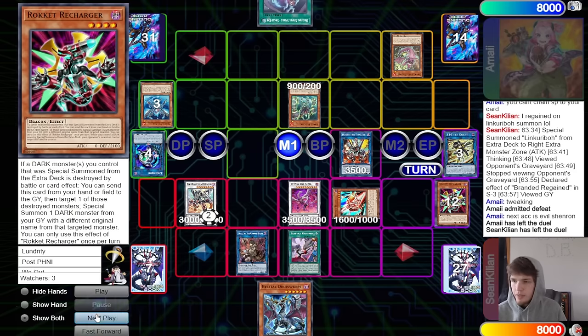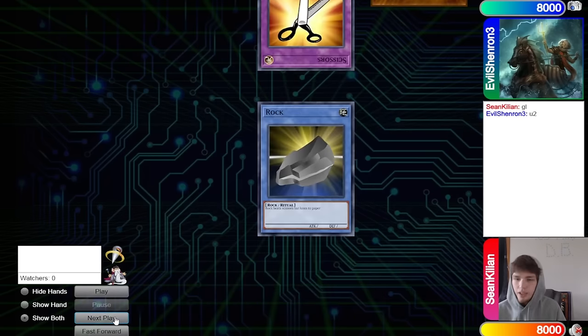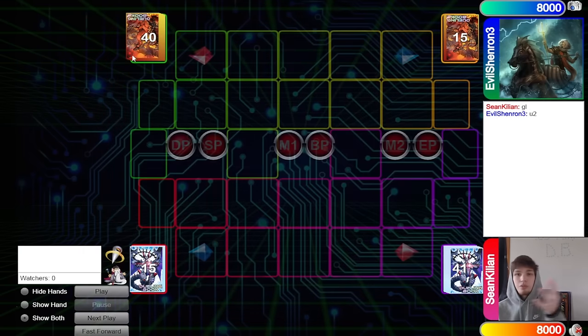So, yeah, next is Evil Sharion. So, we got Sean Killian versus Evil Sharion. And then we're going to go ahead and see Sean win the Rock, Paper, Scissors, Shoot. They decide to go first, 41 versus 40.